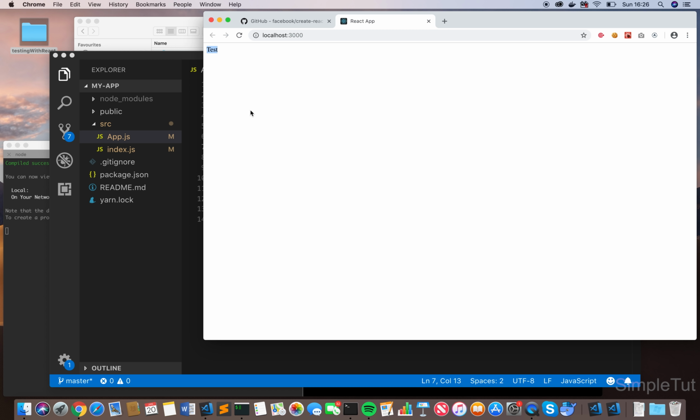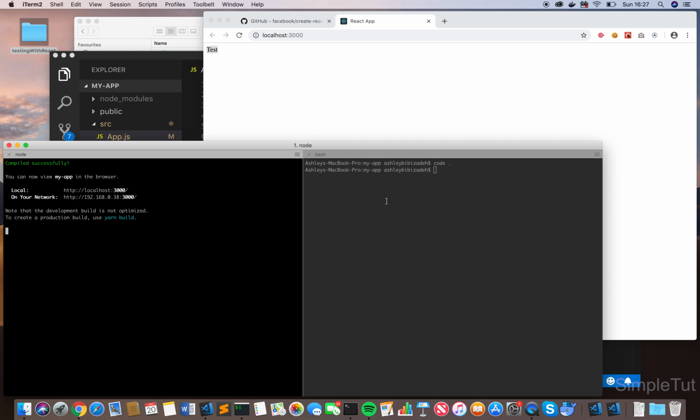So what I want to do now is install the different dev dependencies that we're going to need to configure our application for writing the tests that we're going to write. So let's go ahead and do that. I'm going to end this running from terminal, and I'm going to install a few dependencies.